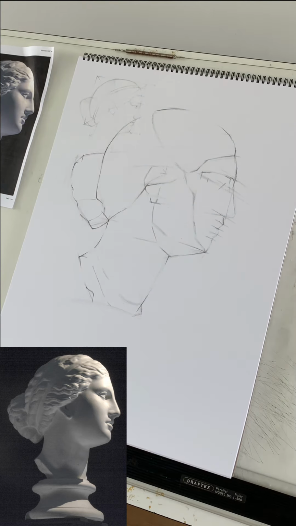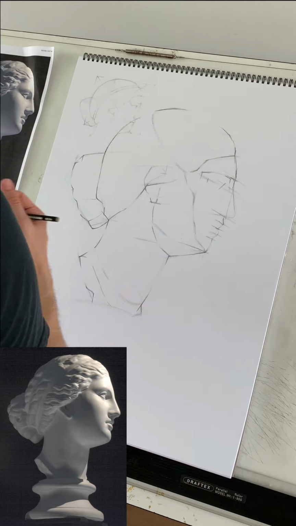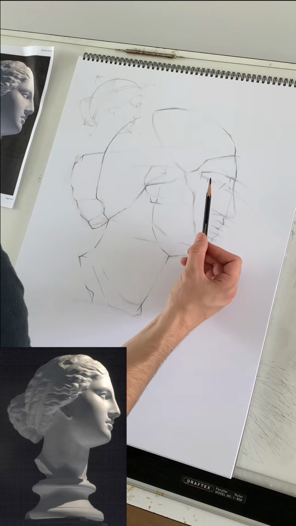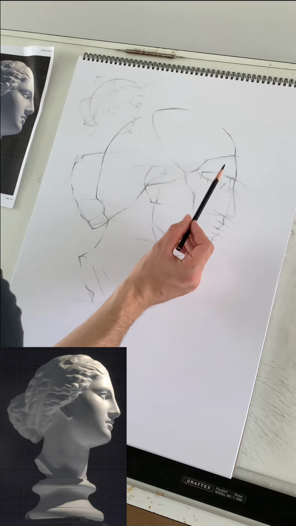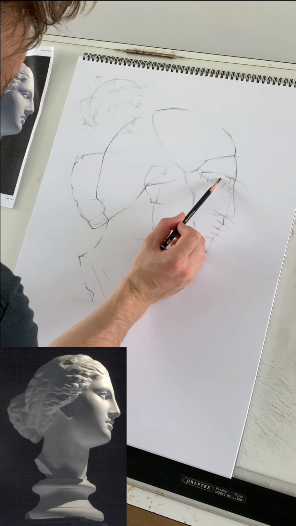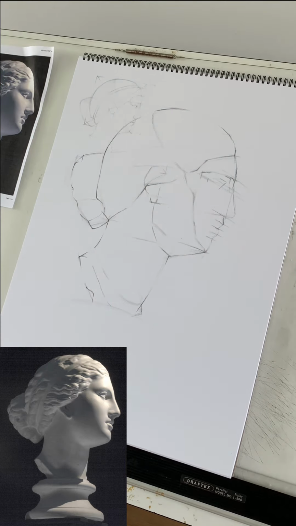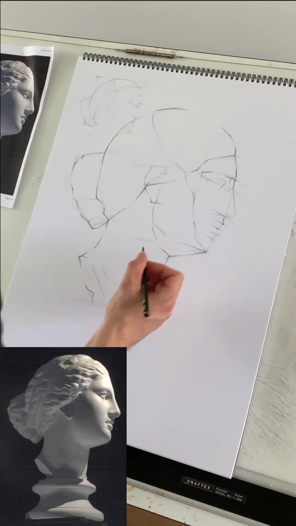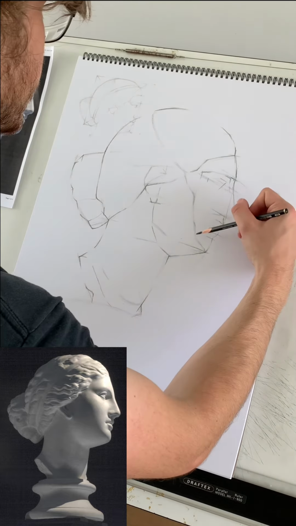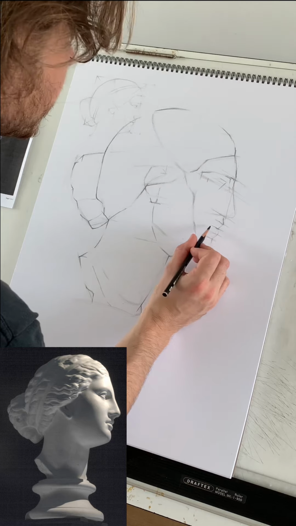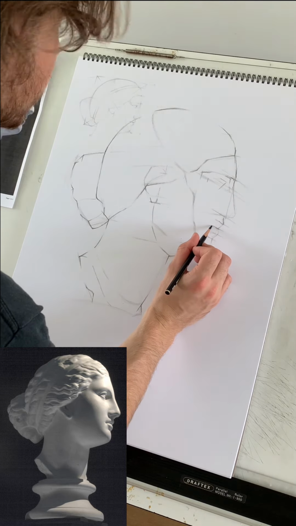And when you're sketching in the smaller parts of the face, like the eyes and the mouth, just try to compare them to where they're sitting on your reference, and compare them to the other parts that you've drawn as well. Because when you can find the big shapes, drawing the smaller shapes is a lot easier.